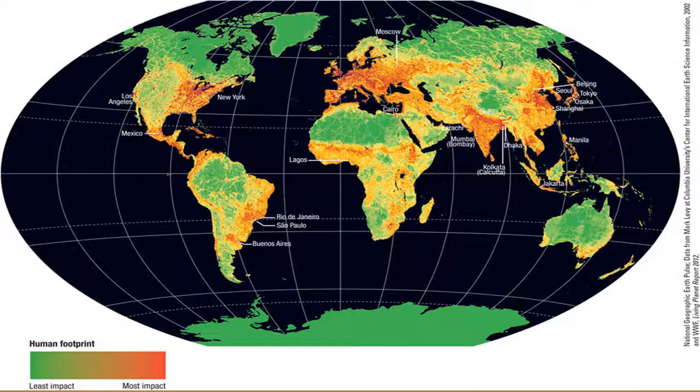Other areas of this diagram correlate to some of our highest population zones. So it makes sense that here in Rio de Janeiro and Sao Paulo, Brazil, that we have red designations, and that's because we have a large number of people living in a small area having greater impact on the environment. We're seeing a similar trend with red around large population areas around the Great Lakes and around major cities located throughout the United States, even here with Los Angeles being along the coast of California.